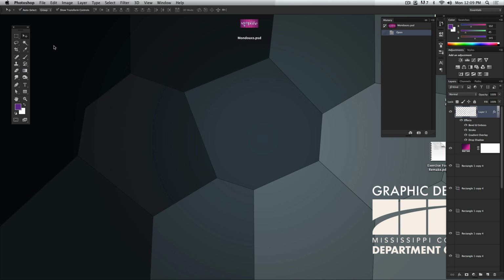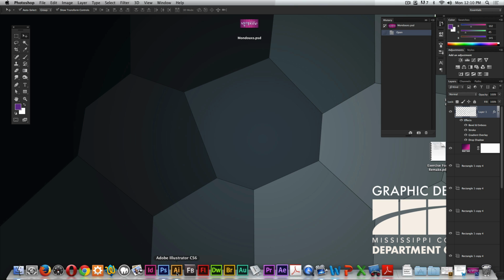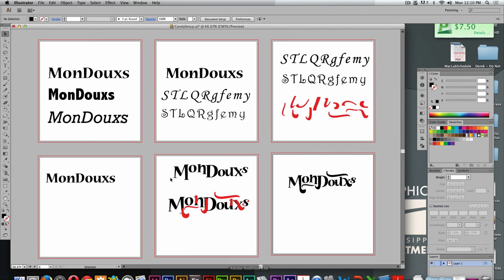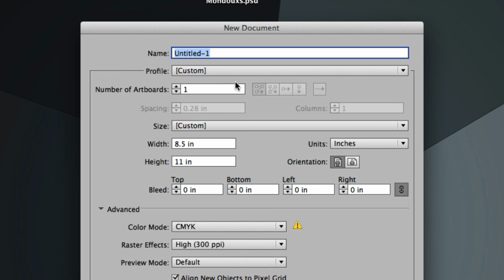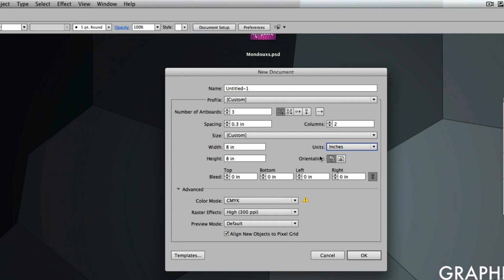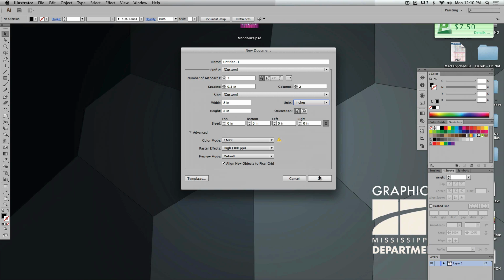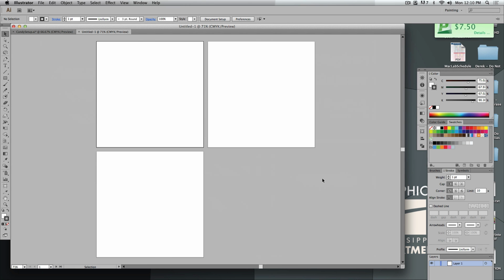I'm going to step through the entire thing. In Illustrator, here's my entire process. You're only going to need 3 pages. When we go to File and New, as far as the number of artboards, we're going to make 3 of them, so you can give me 3 different designs. The size of them is going to be 8 by 8. Everything else we're going to keep exactly the same. It won't really matter about bleed or color mode. This is the way it could be set up. You could have yours all in a row, as long as you have 3 of them.